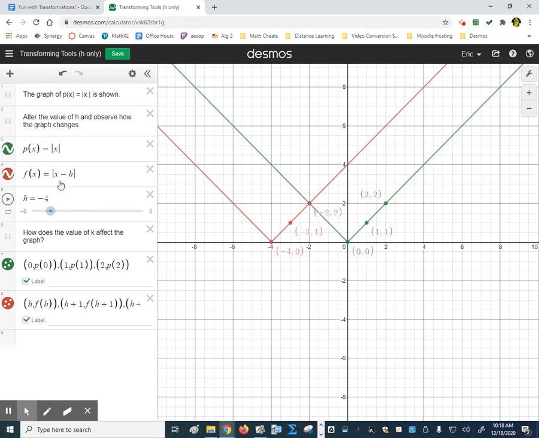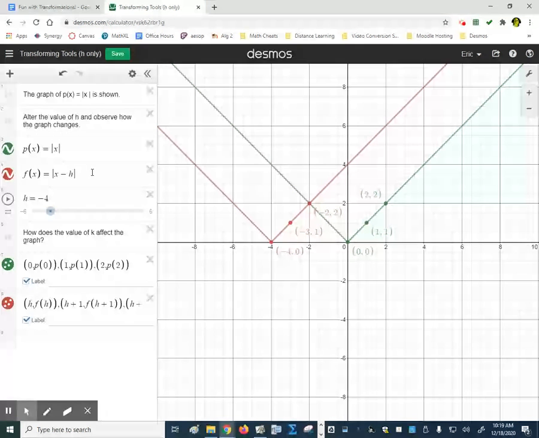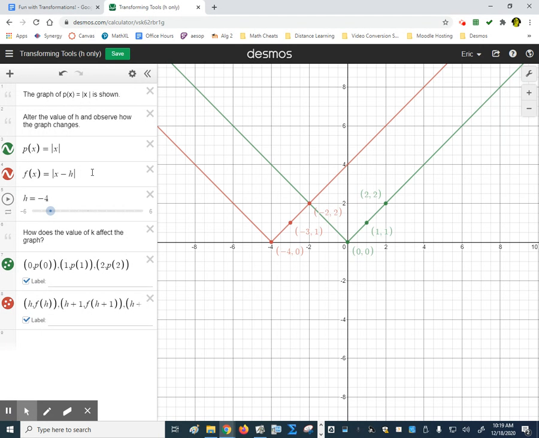Well, that looks like an x plus 4. Okay, look, it scooted it to the left. So my short answer to this, Maria, is what we're always going to do when we write our transformations, when we write down the transformation corresponding to a horizontal shift, we're always going to subtract the value of h from x. That way, a positive value of h means we're scooting right, and a negative value of h means we're scooting left, because we're subtracting the value from x.